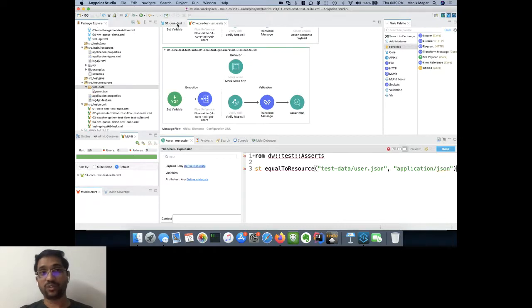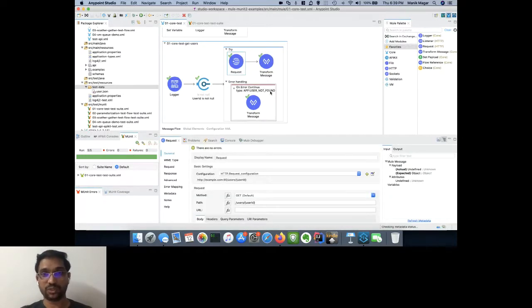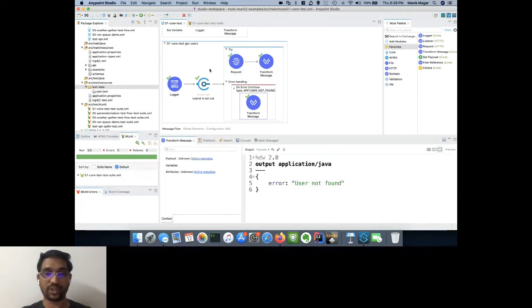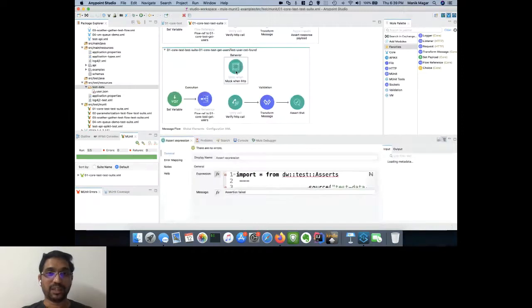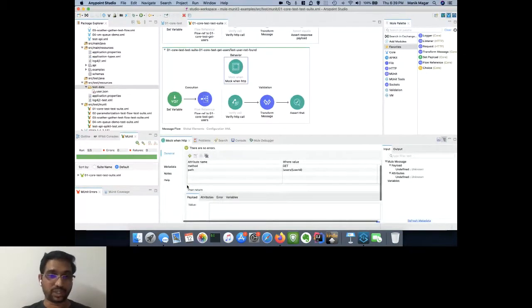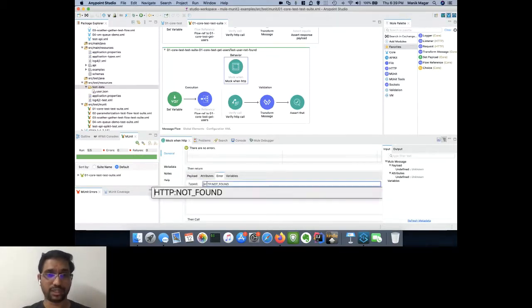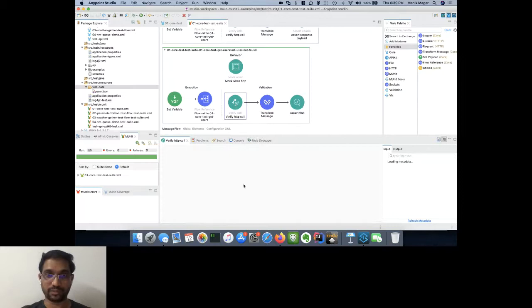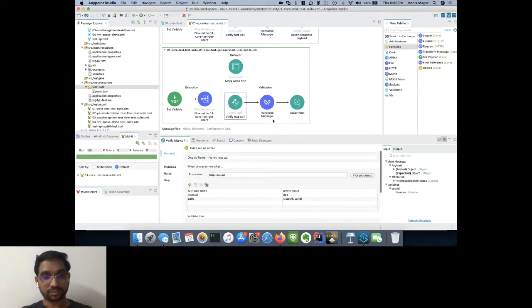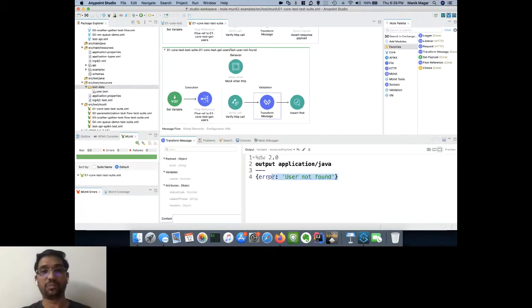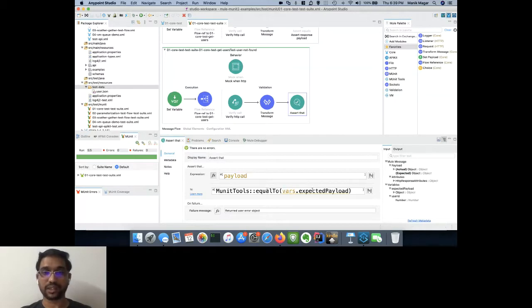The other negative part now, so what if user was not found? We saw that when user was not found, I was supposed to get the app user not found, and the payload just says user not found for example purpose, right? In real world, you'll probably not say it like this, but something better. So the difference here is, again, I make the same selector for my HTTP, but in the error, I define that it should throw an HTTP not found error. And when that executes, verify HTTP was called, but this time my expected error payload was this, user not found, and I just assert that one.